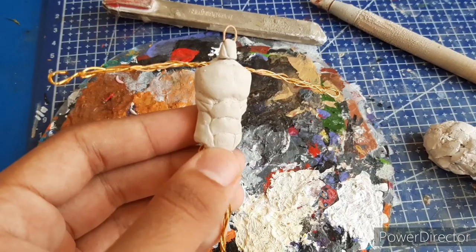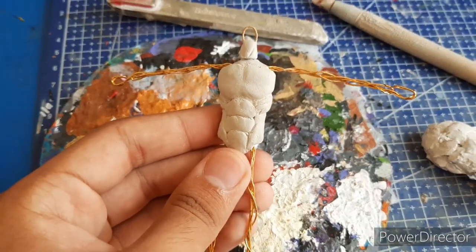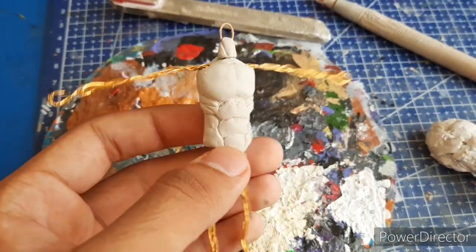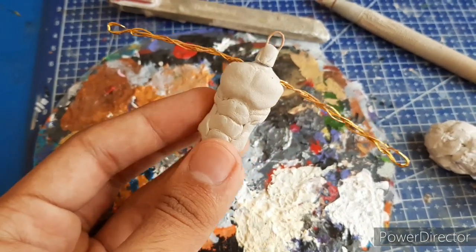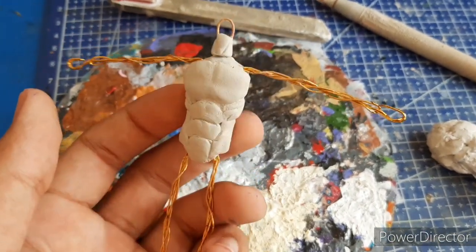Alright, so I'm gonna begin with the one from the comics first because he goes to the gym and is clearly buffer and more fun to sculpt. Now here's the torso I made. I actually sculpted the back muscles for once and they didn't turn out that great, but I'm okay with them.